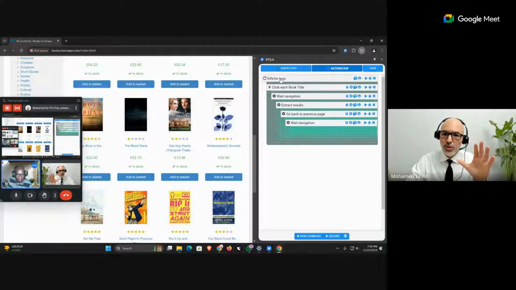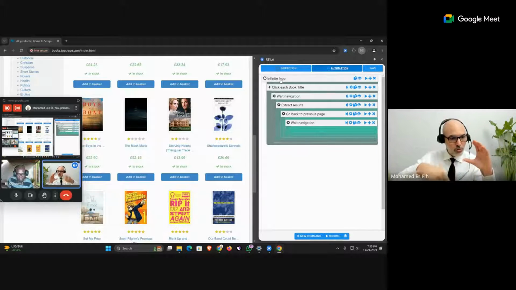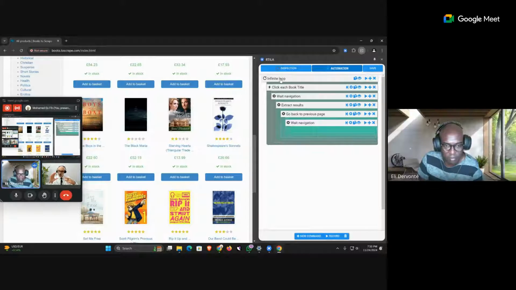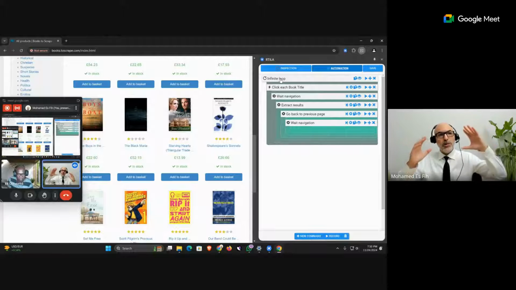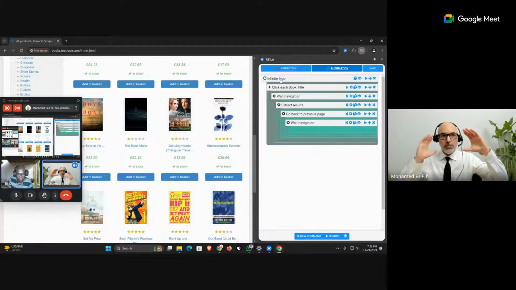So the infinite loop already has unlimited as a number of cycles. Yes, I don't need to code it. So now I have a loop that is already running. Imagine the loop started, the mother loop started, and it's going to run forever. Okay, now I started my infinite loop, which is actually going to help me do my pagination.